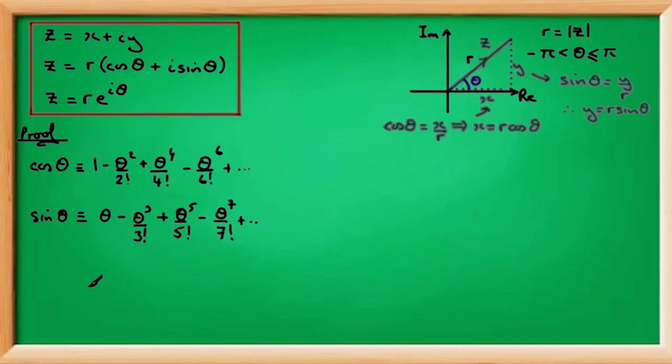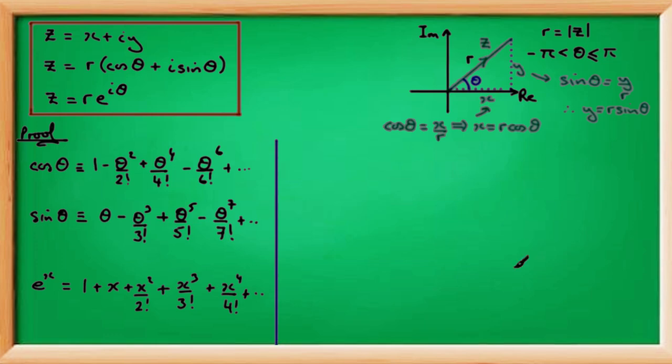And another series that we can show by Maclaurin series is that e to the x turns out to be 1 plus x plus x squared over 2 factorial plus x cubed over 3 factorial, and hopefully you can spot the pattern in this one, because the next term will be plus x to the power 4 over 4 factorial, and so on. Now, all of these series here, I'm just giving you without any proof. As I say, they are proved through something called Maclaurin series. Now, what can we do with these?